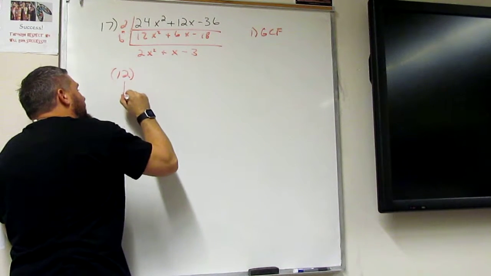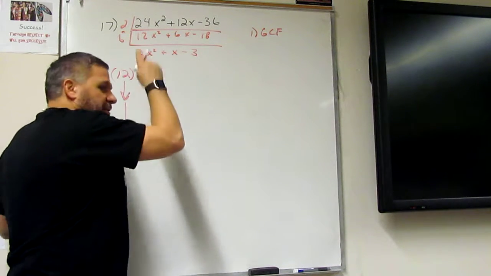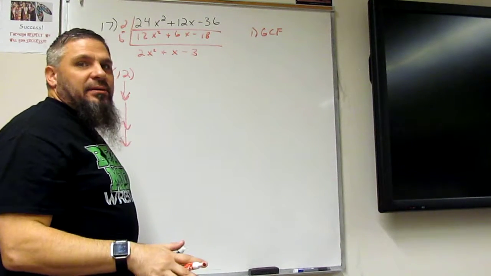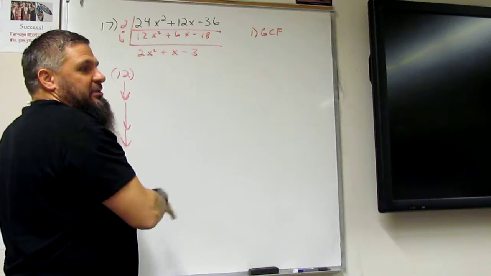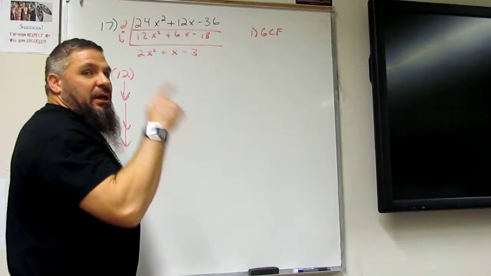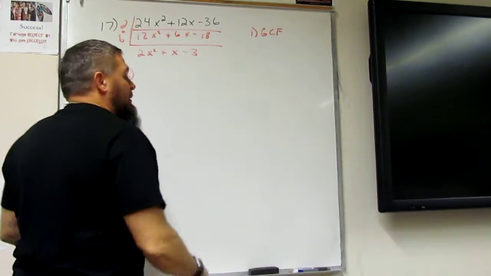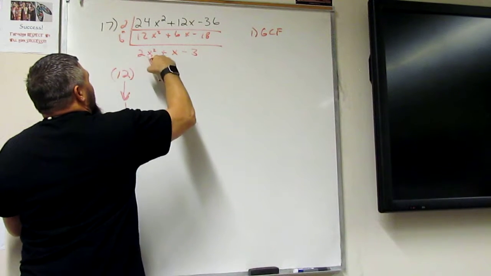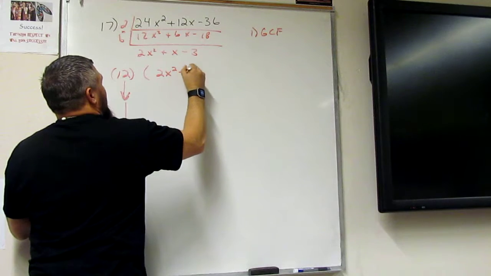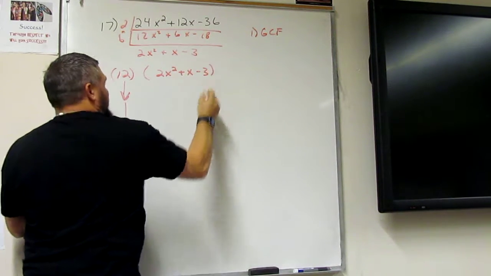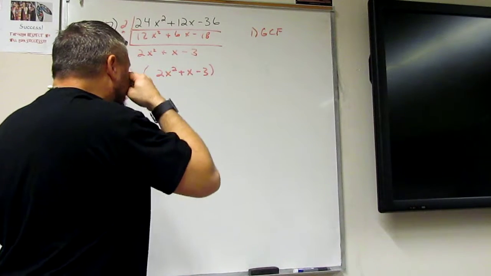And this is going to follow you forever. In every single possible step, it just follows you. It doesn't go away. Okay? This is a factor. It's the first factor we found. It's the greatest common factor, right? Alright, and then we bring this down, which is 2x squared plus x minus 3. Okay? And then we move on to our second step.